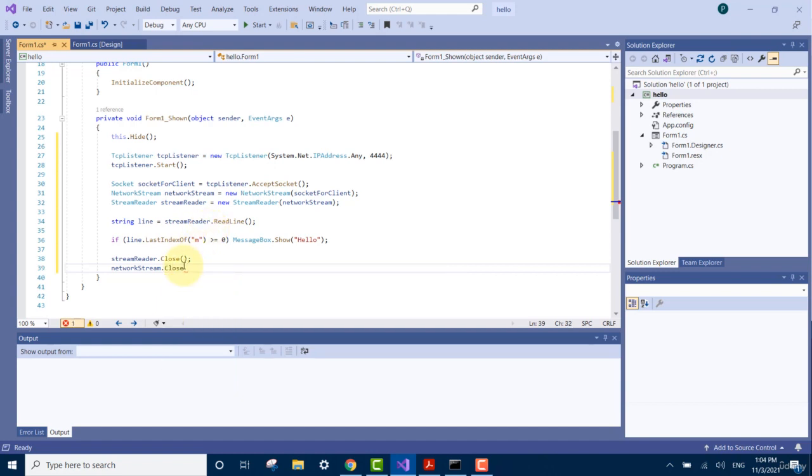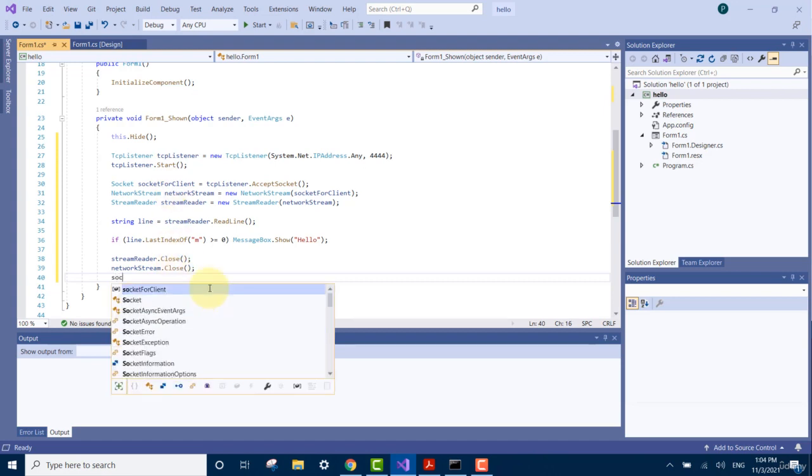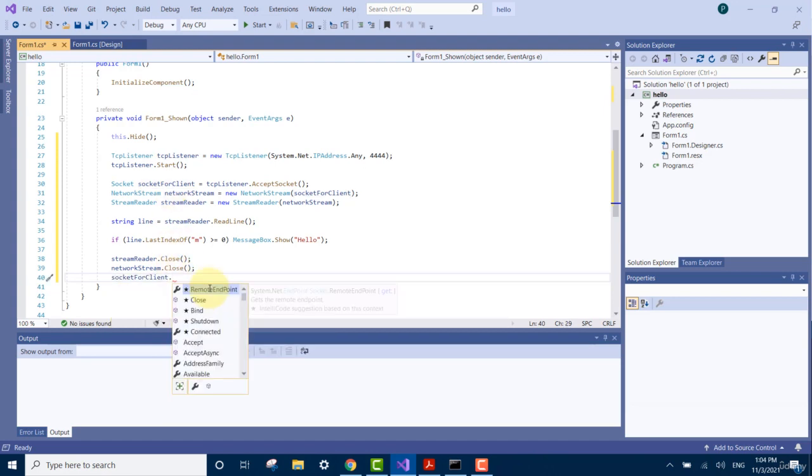The second one opened was the network stream, so close that next. And then the next one, in reverse order, will be the socket, so socket for client dot close.